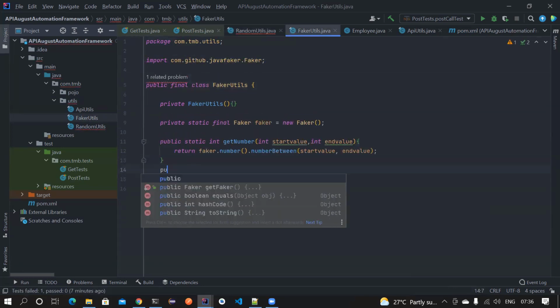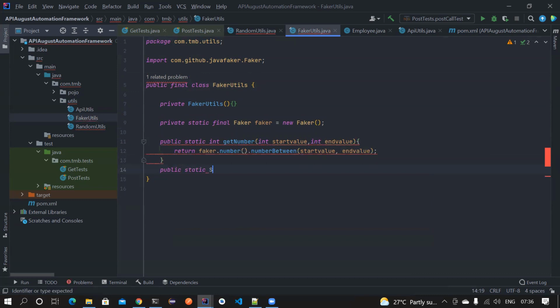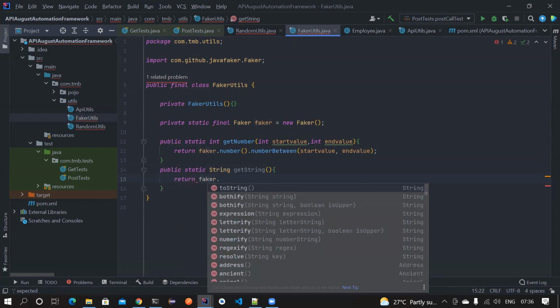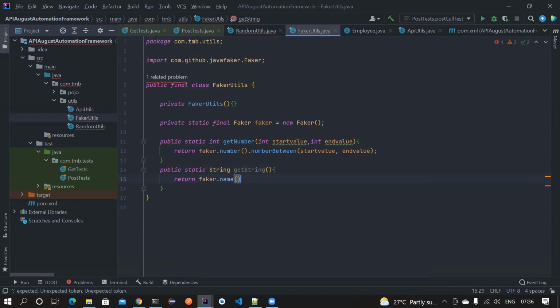String getString, this is basically a string, right? So you encapsulate your logic here. Return faker dot name dot firstName. Now we can basically call getFirstName, anything.